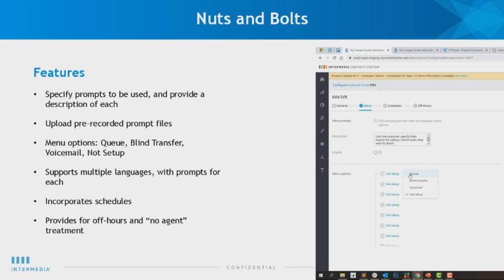It incorporates schedules. Again, I'll show you that in a bit. But basically, you can set a time during which the main menu is available, and the time during which the sales queue is available, and maybe the support queue has a different set of hours. Maybe they're open till 7 o'clock instead of 5. That sort of thing. And it handles both off hours and no agent conditions or treatments.